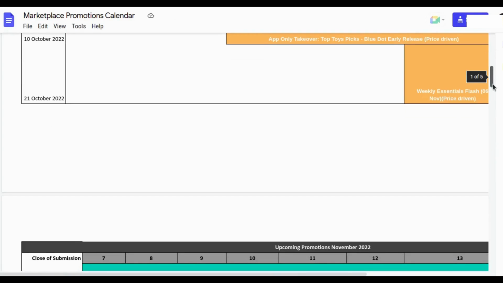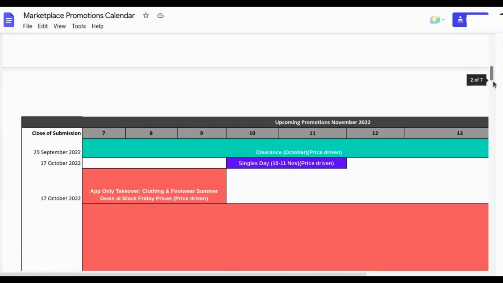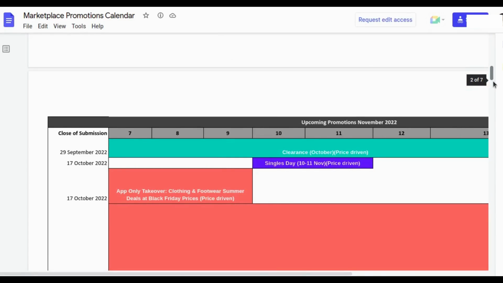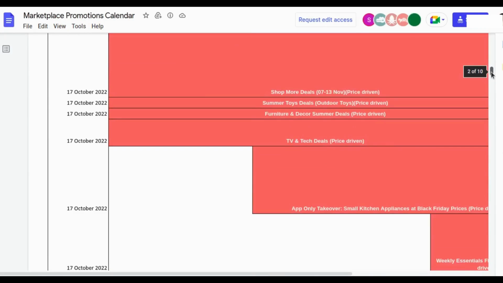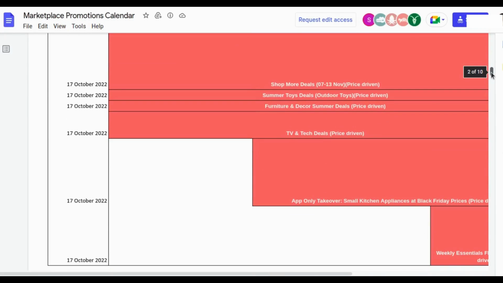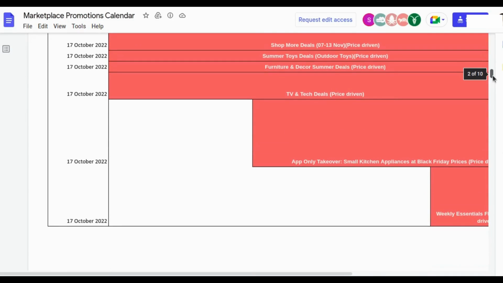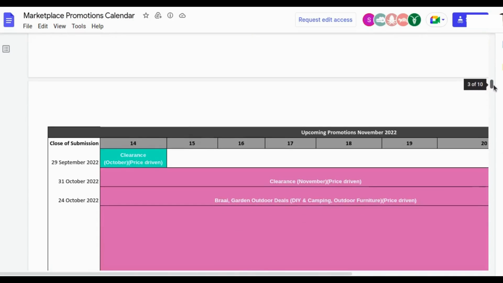And these are the options that they have for us. As you can see, some of the submissions closed on the 29th of September, another on the 17th of October. So it looks like almost every week there is a promotion running. What you need to do is always come over to this page and see if there are any promotions that you can join. Some of the promotions, I know, do send emails, and you only submit what is needed to the person who sent you an email, and they are going to activate that for you, but not all campaigns.